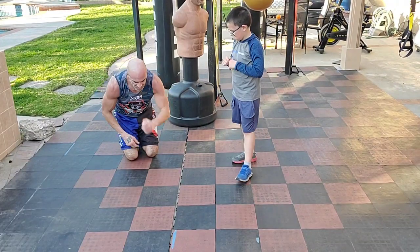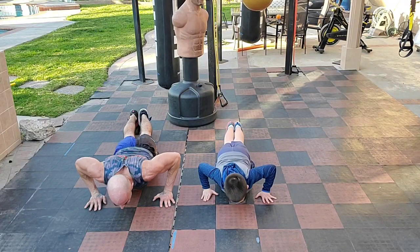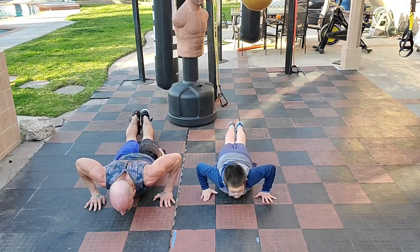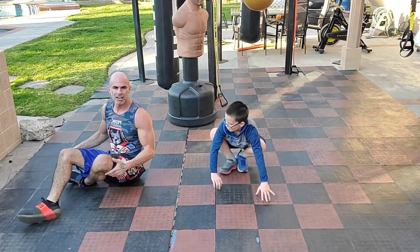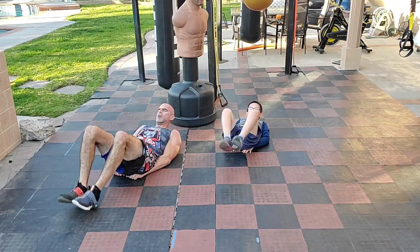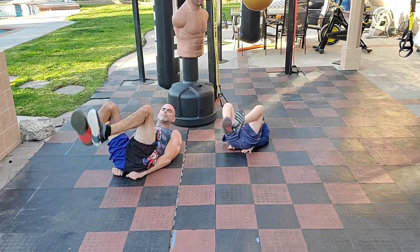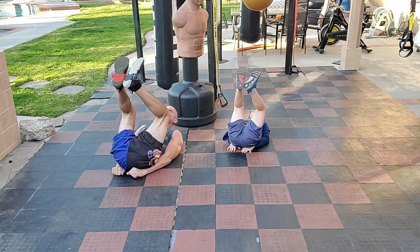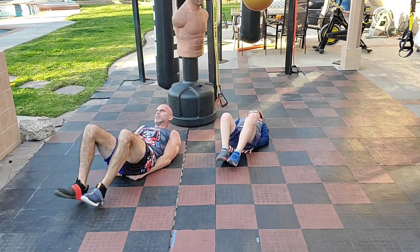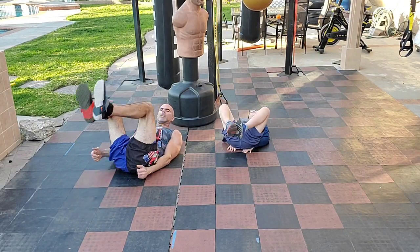Starting with 10 push-ups. Let's do it — 10 push-ups, begin. Five, six, seven, eight, nine, ten. Flip over onto your back for a lower crunch. Curl the knees to your chest — 15 reps. Ankles bent 90 degrees, knees curling up. Lower back is pressed to the floor. Tension on your abs, your core, the whole time. Five more.